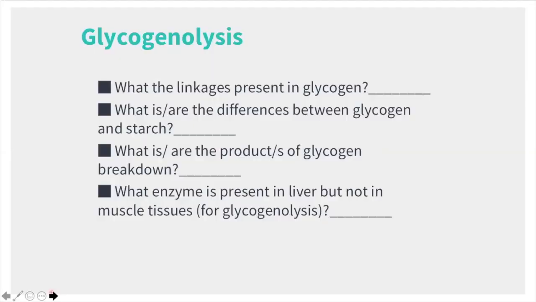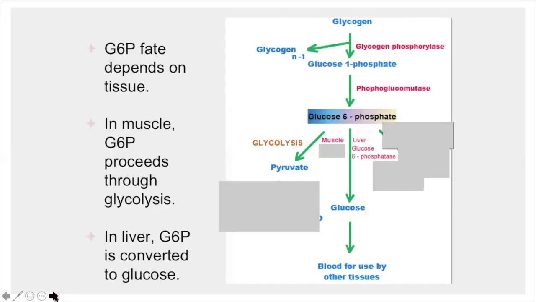This one I included some more questions on the slides. Again, you answer it on your own. That's part of your review. So again, if you have glycogen, you need glycogen phosphorylase to cut it off, and then you produce glucose 1-phosphate, but then you need to convert it to glucose 6-phosphate kasi yun yung substrate ng glycolysis, using your phosphoglucomutase. So, ano nangyayari lang, glycogen n-1 kasi nababawasan ka ng 1 molecule per reaction.